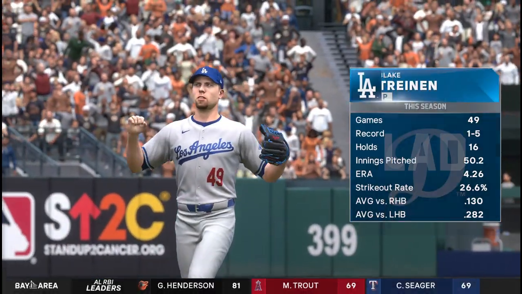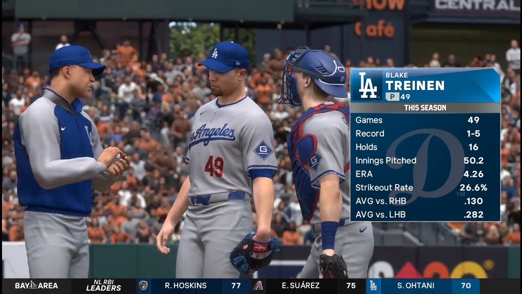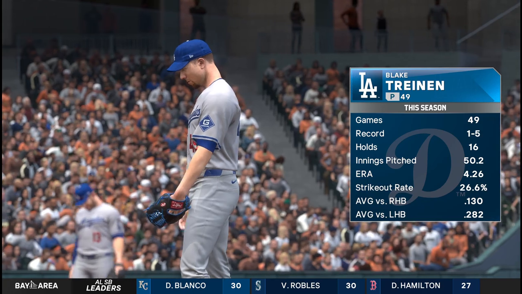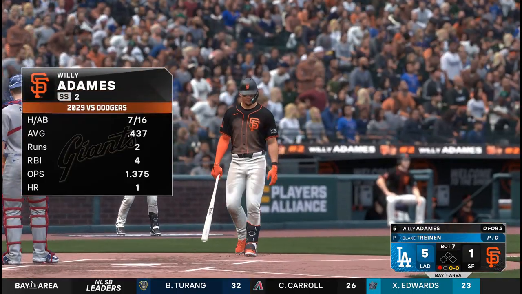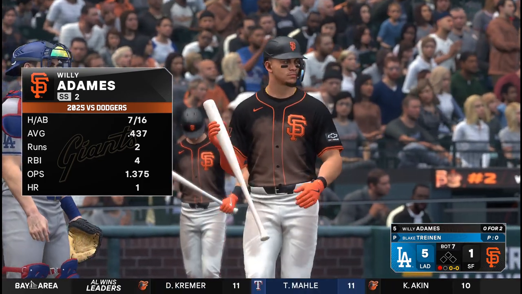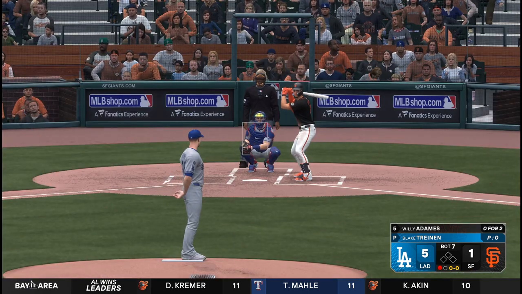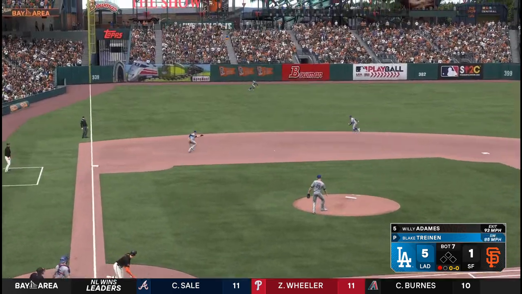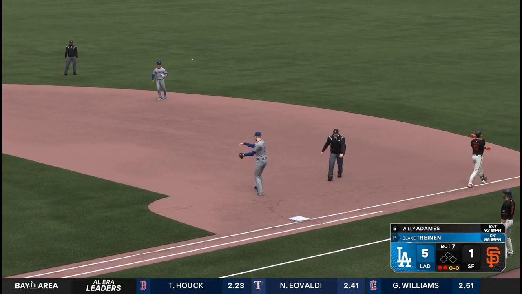To the mound now, they turn to Blake Trinan. He's into the game with the bases empty. Willie Adames getting ready to hit. Hard hit left side. On the run, sends it over to first. And he gets him. Nicely done.